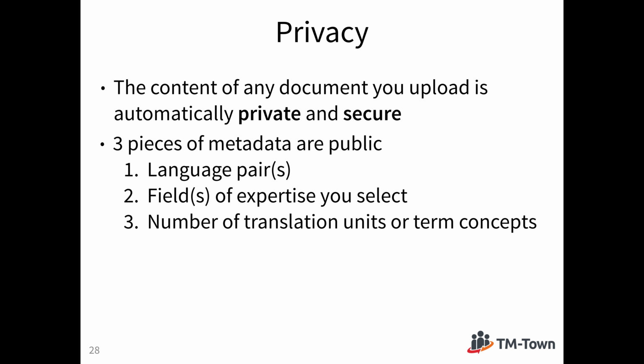When you upload a document, there are 3 pieces of metadata that are made public. This data appears on your TMTown public profile. This includes any language pairs in that document, any fields of expertise you selected when you uploaded the document, and finally, the number of translation units or term concepts in the document. If you do not want that info to appear on your public profile, there is a way to turn it off in the document management settings.